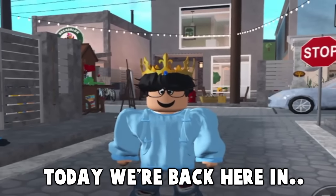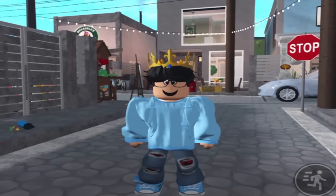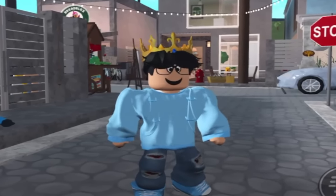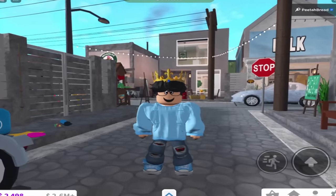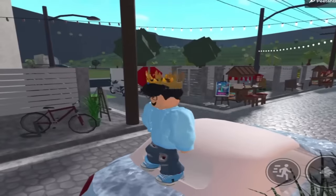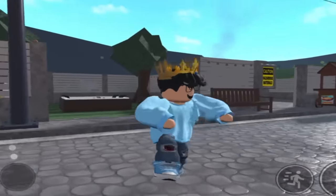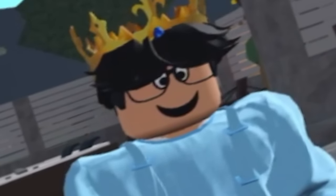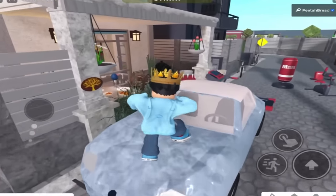Today we're back here in a mobile Burg. It's been a while since I've played Bloxburg on mobile for a video. I had played it here and there off camera, but it's been such a long time since I've done a video on it, and why not today? I'm actually playing on my iPad this time. Last time I was on my phone and I built a house on it, and that did not turn out very well. So I think that's what we're gonna do today. We're gonna try and build another house on mobile and just kind of play the game.